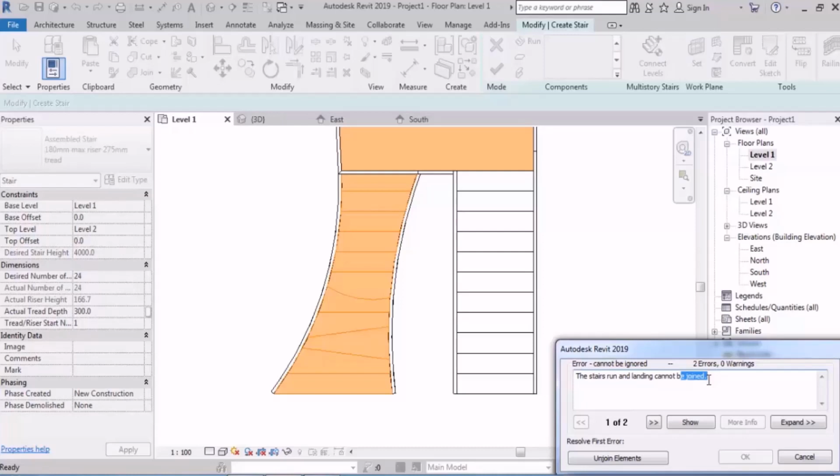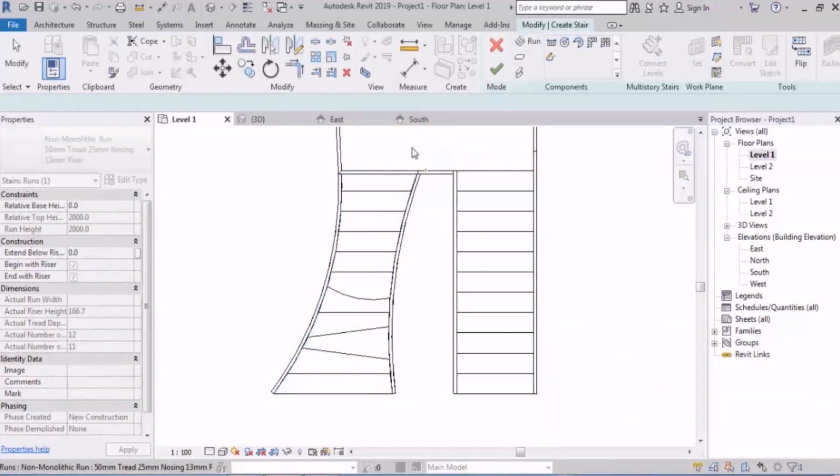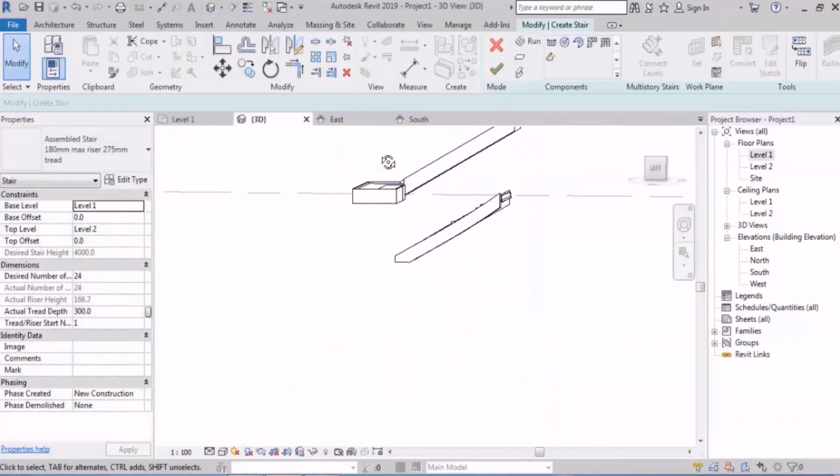My friends, listen to this sentence I'm going to say right now very well. Revit shows us the unjoin messages in different forms. For example, during the layers of walls and floors, we saw this message. While attaching, we saw this message and many other places. The only unjoin that you need to pay attention to is the unjoin that appears after designing the geometry of the run. Now, how do I find out this is it? When you click on unjoin, you go to 3D and you see this is upside down.